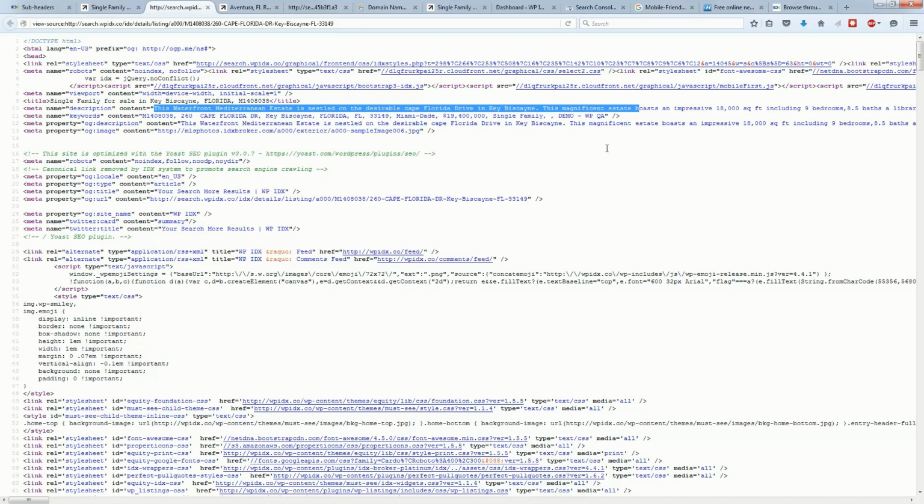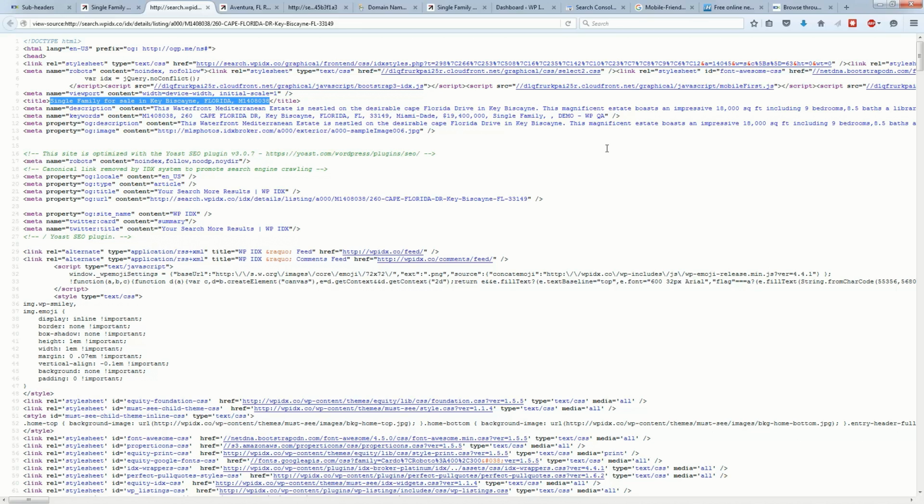All nice and simple. Now, when it comes to titles, you don't want a title that's too long because it's going to get chopped off at some point, and that number is going to vary depending on the search engine. Simpler the better, and the more to the point, that's going to get you more of what you're looking for.